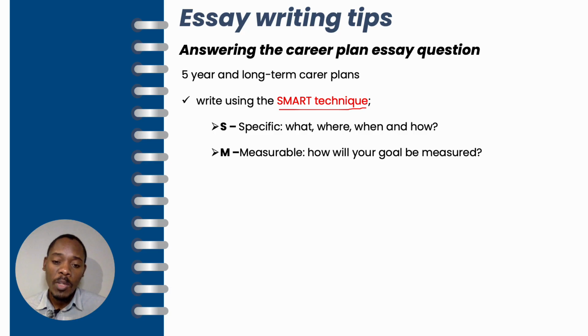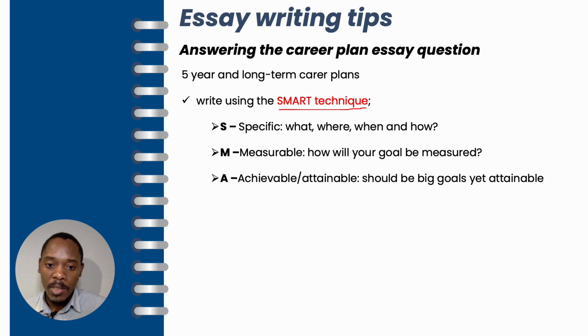If you know developmental impact, you are demonstrating that you are going to be impacting the community in doing ABCD. Even your career plan should be structured in such a way that it's being specific and related to the developmental plan that you have already talked about, and you should be able to show that your plan is measurable. You're going to do ABCD by this point, and it is achievable.